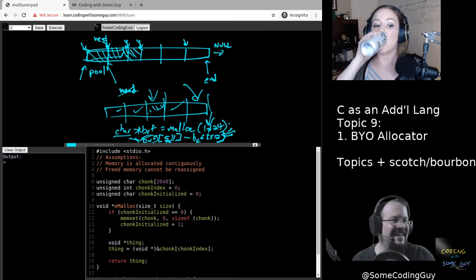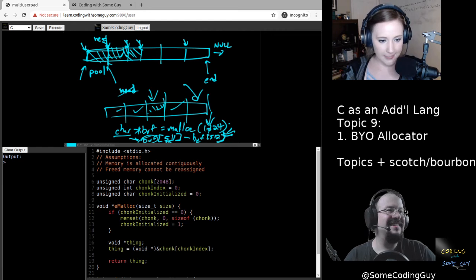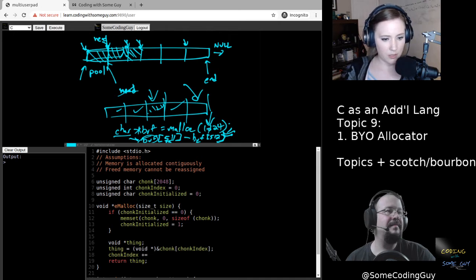All right. Strophium, no, but I should add that. That's a good feature. And because size_t is an int, we can add it to things. So chonk index is going to equal... I don't know if I can do plus equals size. There might be some zero weirdness here with indexing, but I'd like to at least see if this would work.